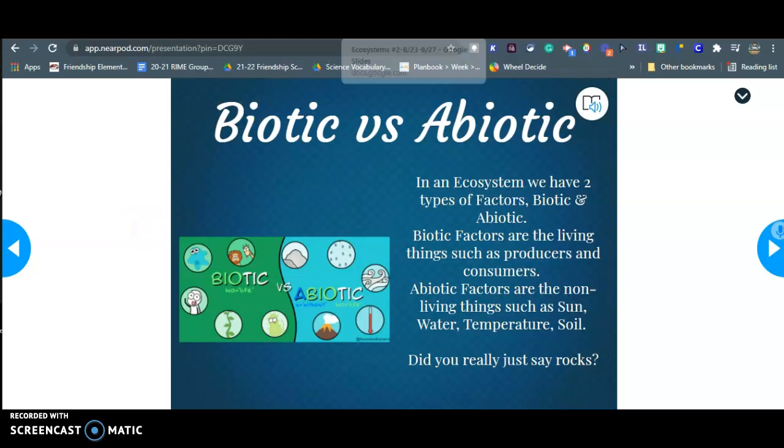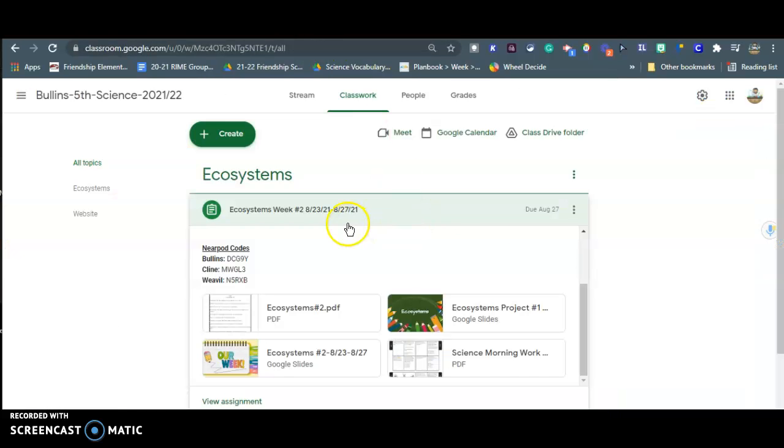And hopefully if there's anybody at home that is struggling with any of those things in here, they can let me know. Obviously, until I actually describe the Google project, do you have to have that finished? Is it something I just said you have to do at home? No, we'll be doing it in class together. Now, if you are stuck at home and you can't come into school, then yeah, you can work on it, but it's not due until the end of the day on Friday. So hopefully you'll be back in class and you can finish it up with me, because I promise you that Google Slide project's really easy. The rest of this stuff is just for you.